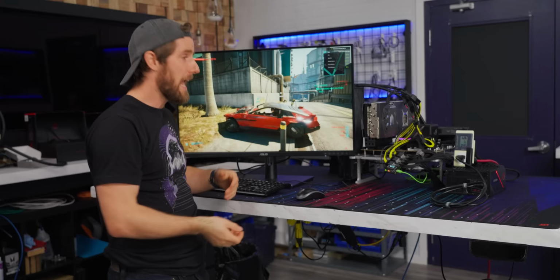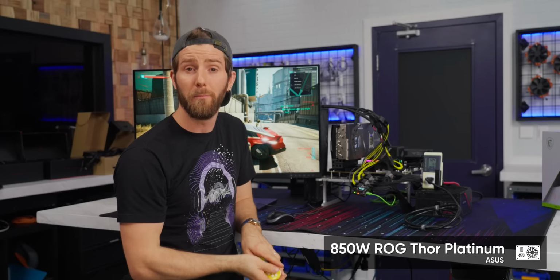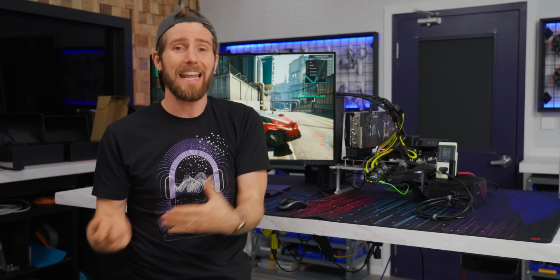As expected, our performance is identical with our 850 watt power supply, as is our system power consumption at around 630 watts from the wall, meaning that it is probably safe to run pretty much any 4090 on a good quality 850 watt power supply, and that 1000 watt recommendation seems to be more about butt covering than any actual concern for overcurrent protection kicking in and shutting off your computer.